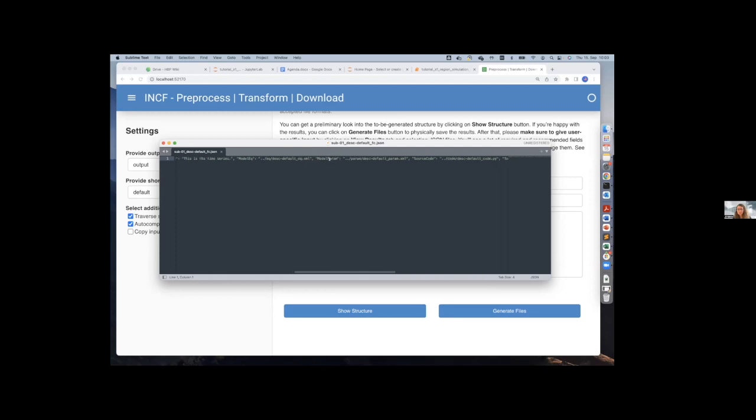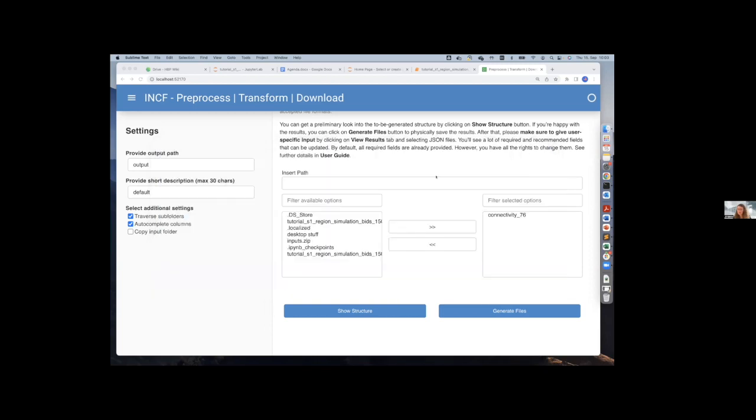It's pointing automatically there. So you don't have to worry about this part. It's automatically done by the app. Just pretty amazing if you ask me, and it saves the researcher a lot of time. It's as simple as selecting the folder where your data is stored, putting it to the right, clicking on generate files. You should have everything that's needed for reproducibility. Of course, if something is missing, the app will also give you errors.